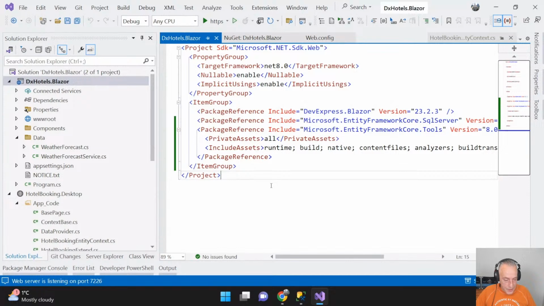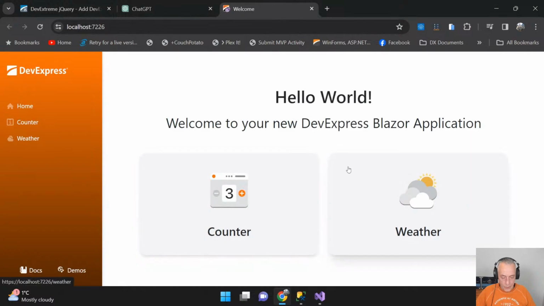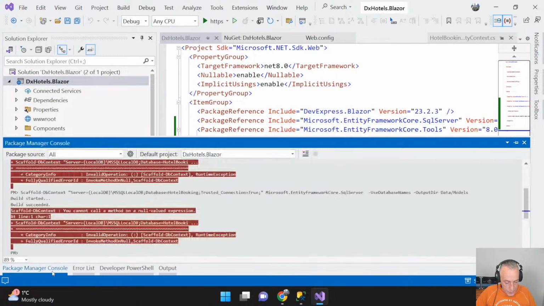And let's try this again. Okay, yeah, so here we have our Blazor application that's running. And we're going to do the scaffolding again. We need that thing, obviously.